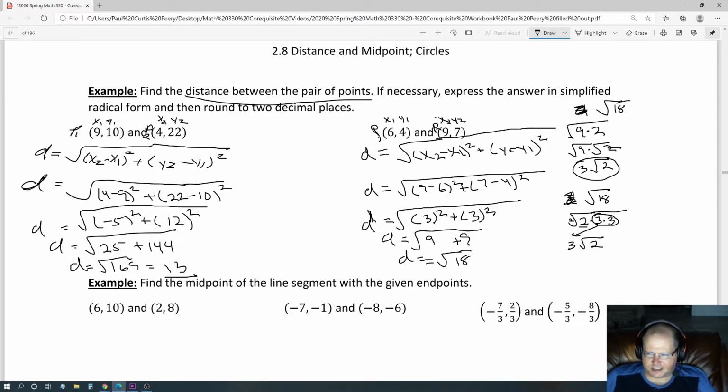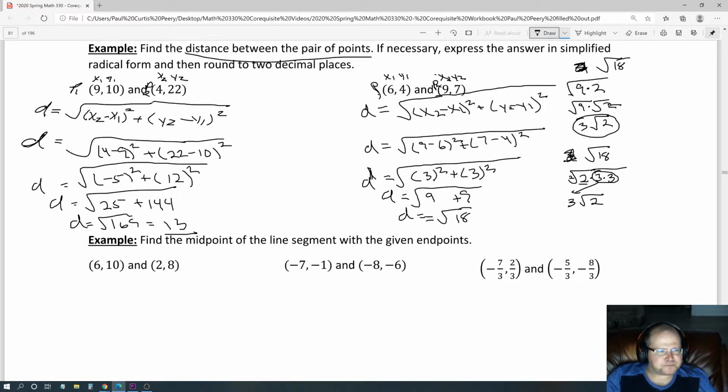In this case, there was only a 2 on the inside and a 3 on the outside, so there's nothing to multiply. But just for your information, if there was other stuff on the outside, you would have to multiply it, and if there was stuff on the inside, you would also have to multiply that. I know that looks like a negative, but it is not.